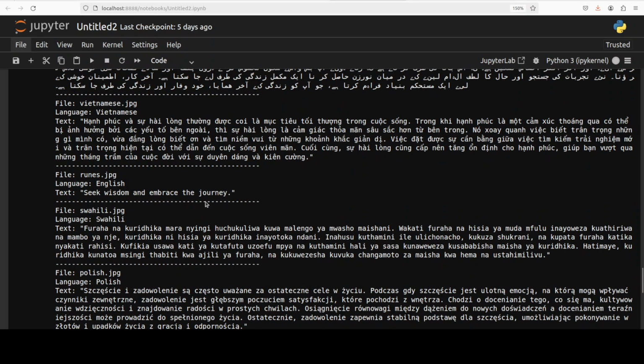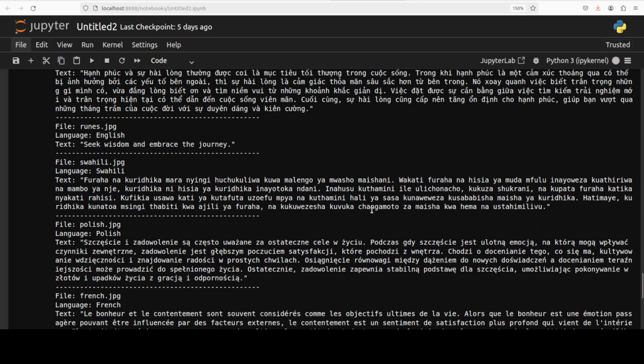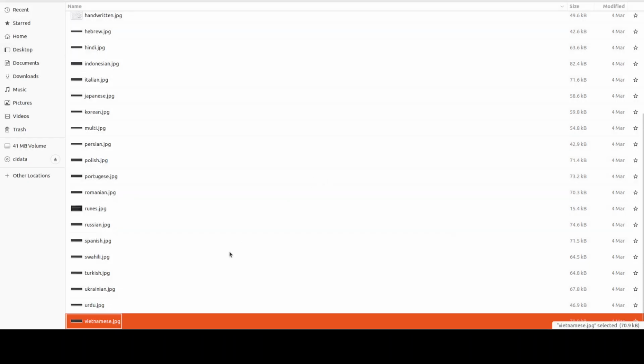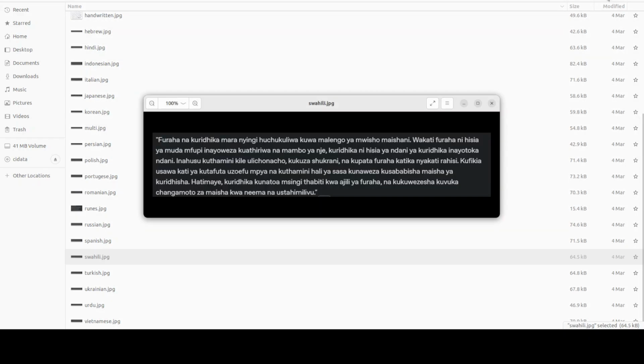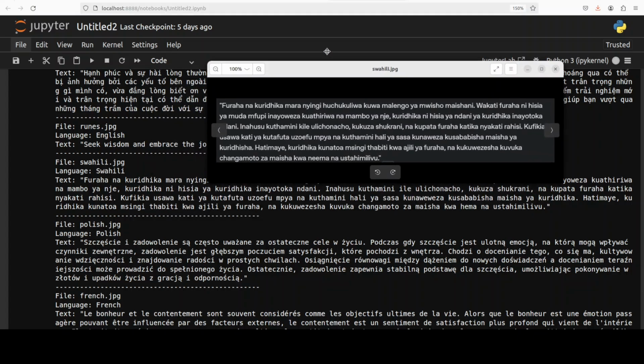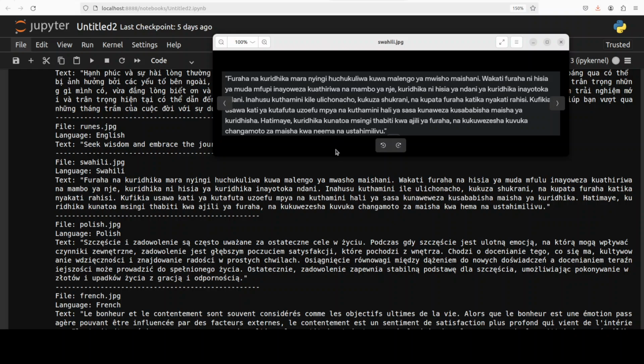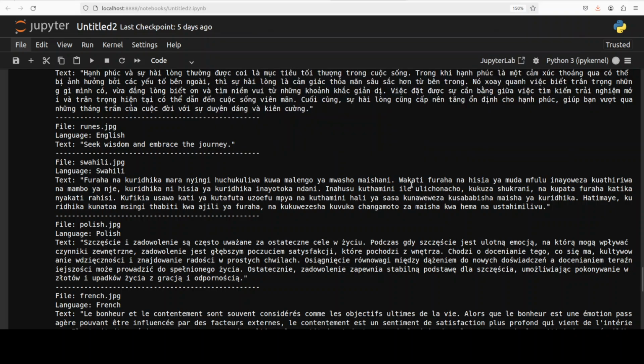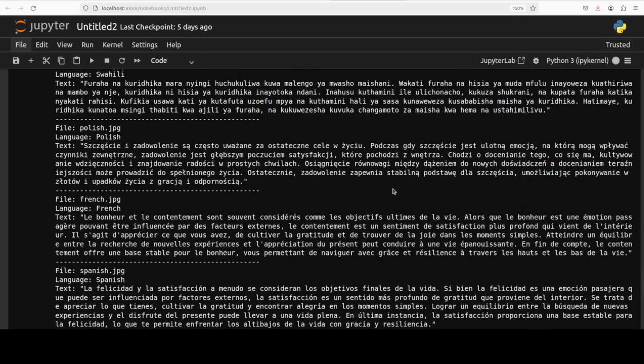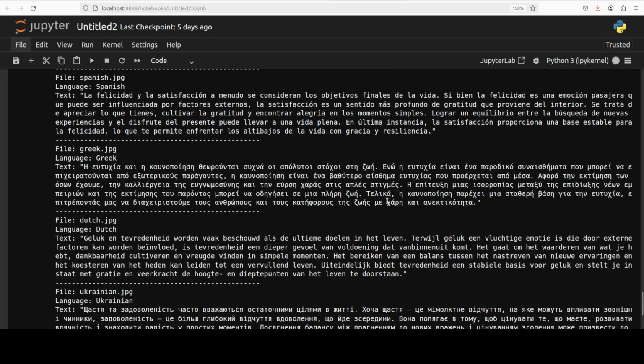Runes, so it couldn't do the runes, as you can see. But the 27 or 32, I keep forgetting, that was good in runes. Swahili, okay, let's check this beautiful African language. There you go. So I think it did well because it's sort of English script, but I would take your advice on this one. So look, Polish looks good, Spanish is good always.